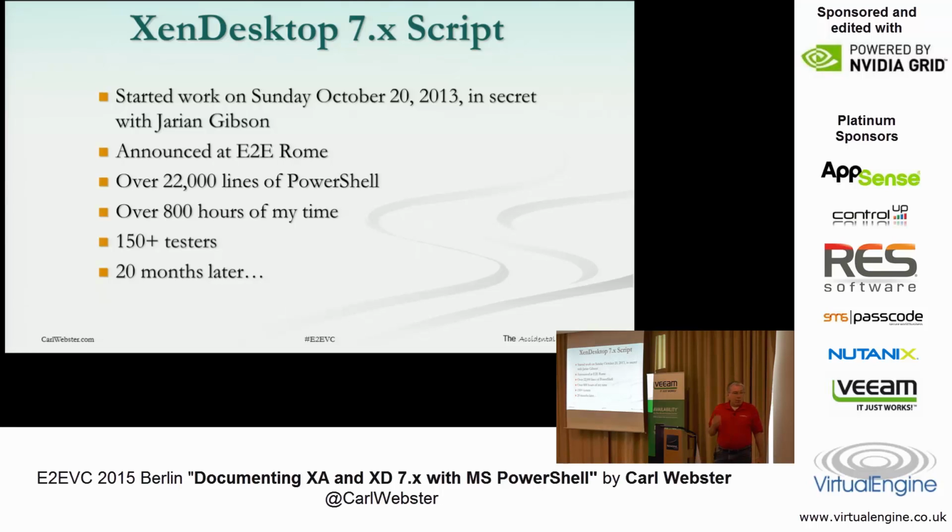And she must have beat somebody over the head, because all of a sudden in March, my email started getting answered. And I would say, how do you find this? And they would respond, how do you do this? And they would respond. So in March, we really started making progress on the script. Started making so much progress, it upset some of the testers, and I lost almost 30 testers in 1 week because they couldn't keep up with all the updates that were coming out, and they wanted out. And then in the last month or so, we've gotten back more testers, so we're back over 150 testers. So the script is done. Well, was done until yesterday.